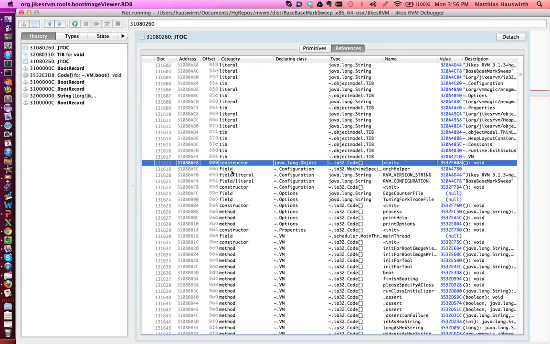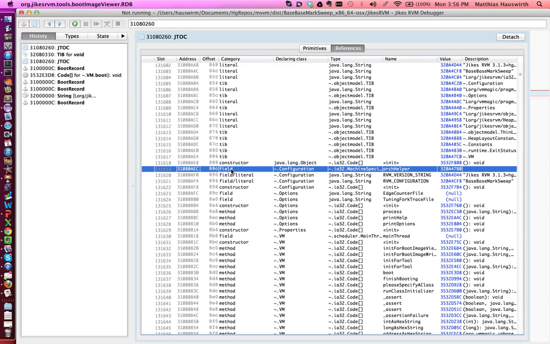Here, for example, a field. So static fields in Java classes, not instance fields, but static fields, they're kind of global variables, and they will be stored somewhere. They're not stored inside an object, but they are stored in the JTOC. This here is a JTOC slot containing the static field arch helper of class Configuration.